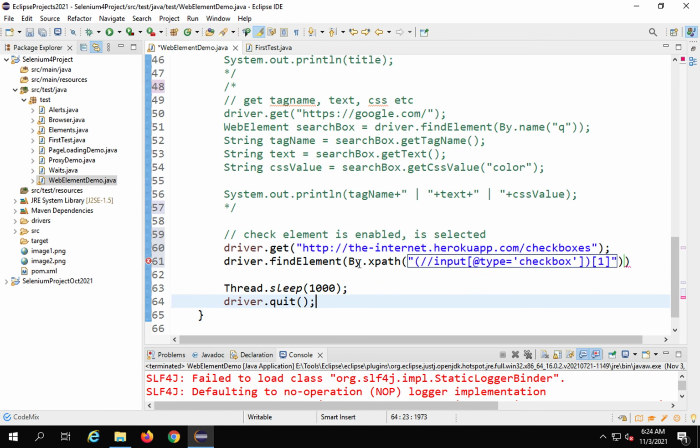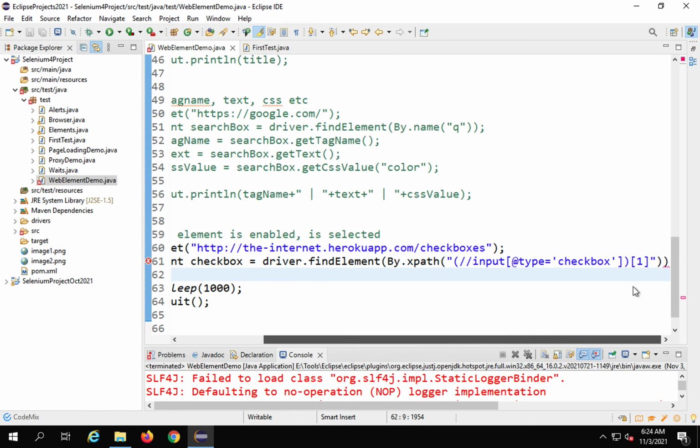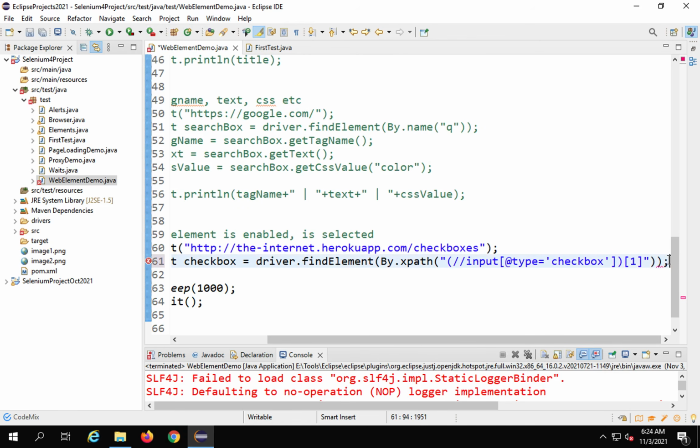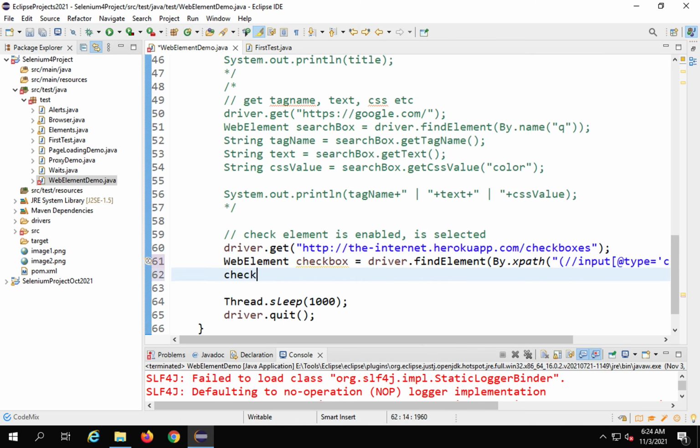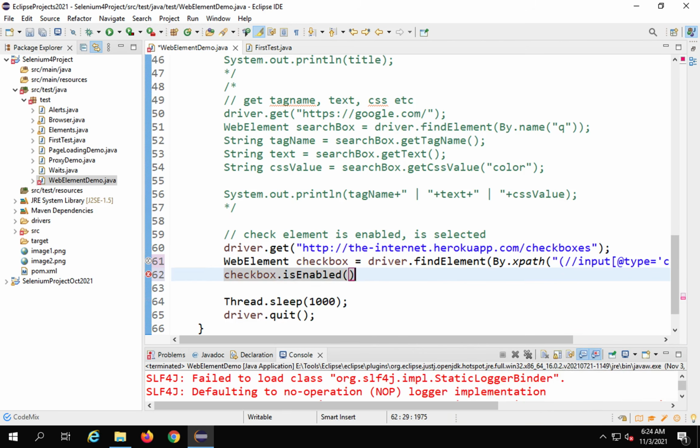So now let me put this in a WebElement type object. I will say checkbox equals this, and now I can check whether it is enabled or disabled, or selected or not selected. So I will say checkbox dot isEnabled, and I can also print this out.